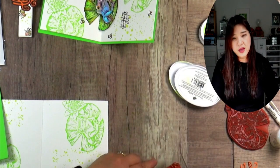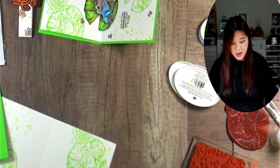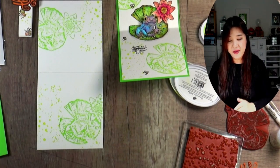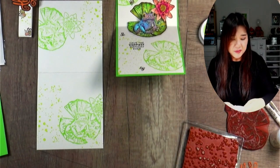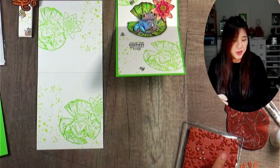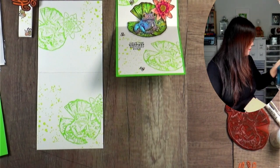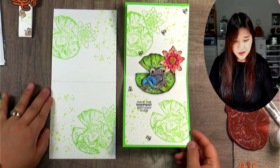So you know what, this is my favorite part actually. When you make some boo-boo, you try to fix it, right? See if you can save it. That's the best part of crafting. You know, don't change your card when you have just made a little mistake and you say, oh, I have to change your card because it's not perfect. This is handcraft stuff. Okay, so that's my basic card.